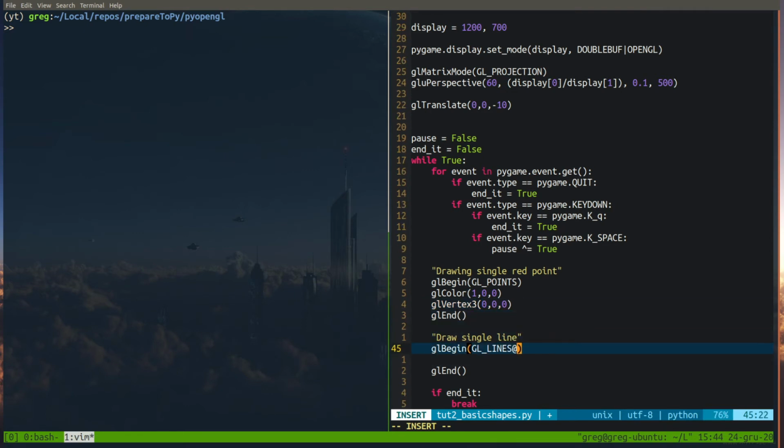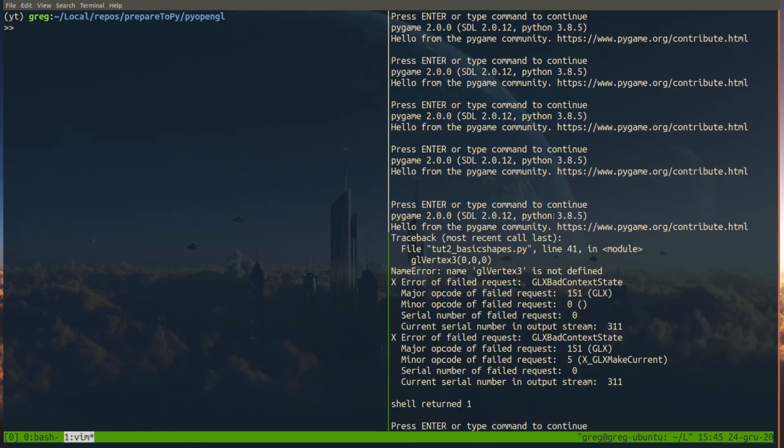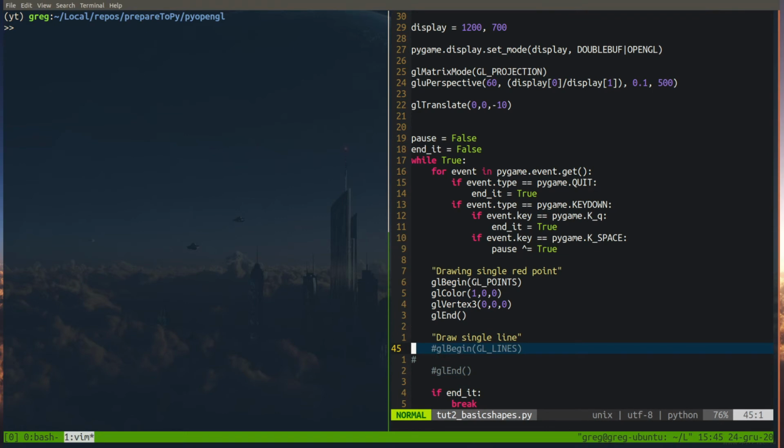And let me comment this out, and let's see if we can spot this point. glVertex is not defined. Why is it?